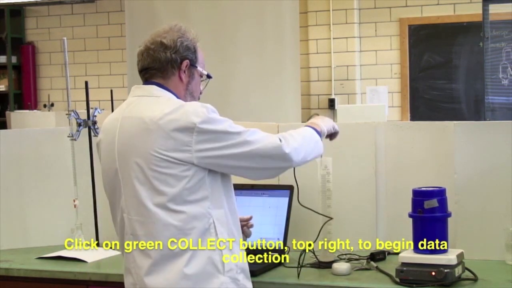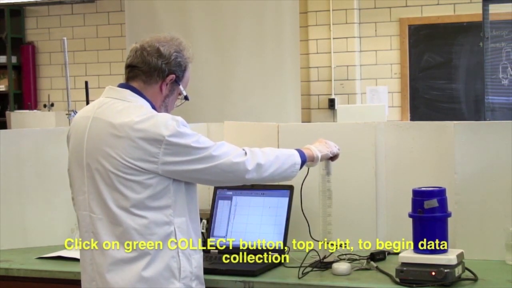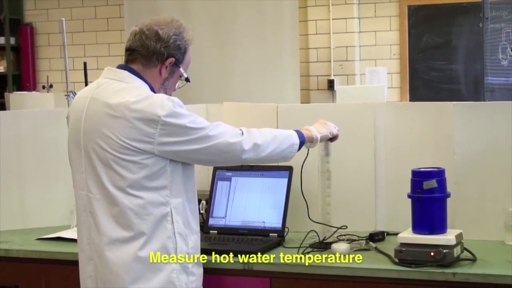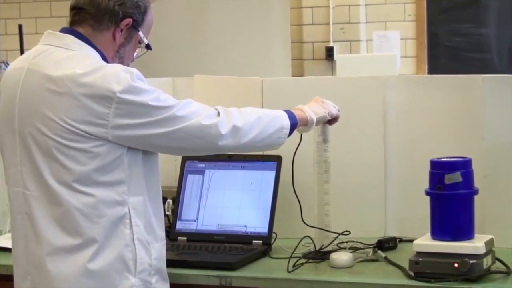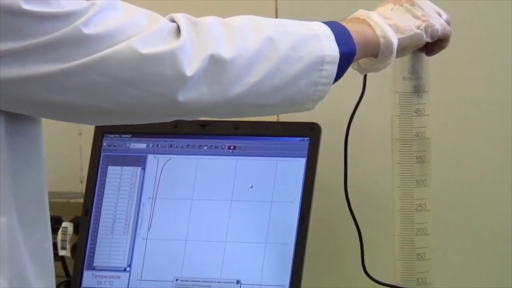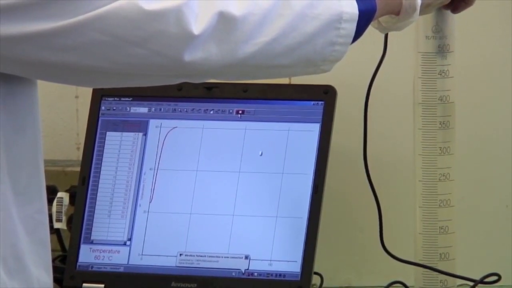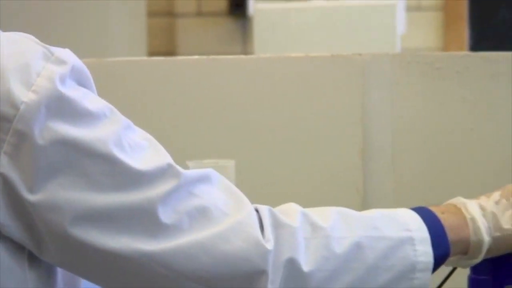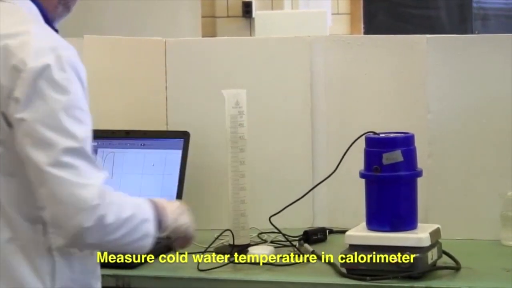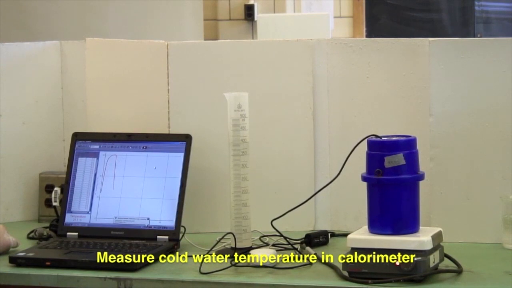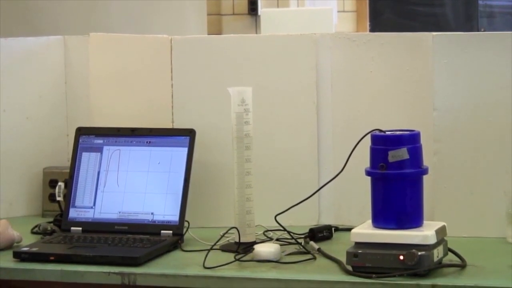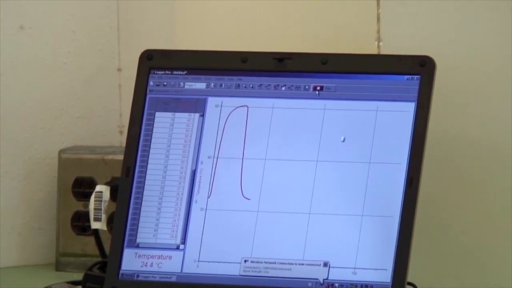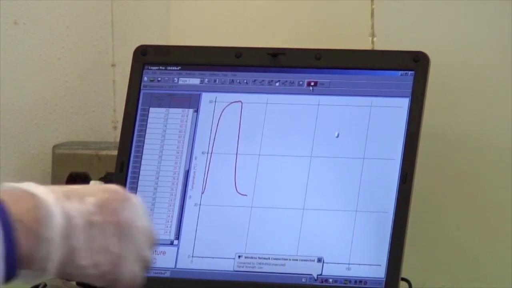This starts off by collect and the high temperature. You hold it here until you're pretty sure you've got a steady temperature. 60.3 appears to be pretty close to stable. Put it in the cold water and this will go down to room temperature. That's stabilizing at 24.4.